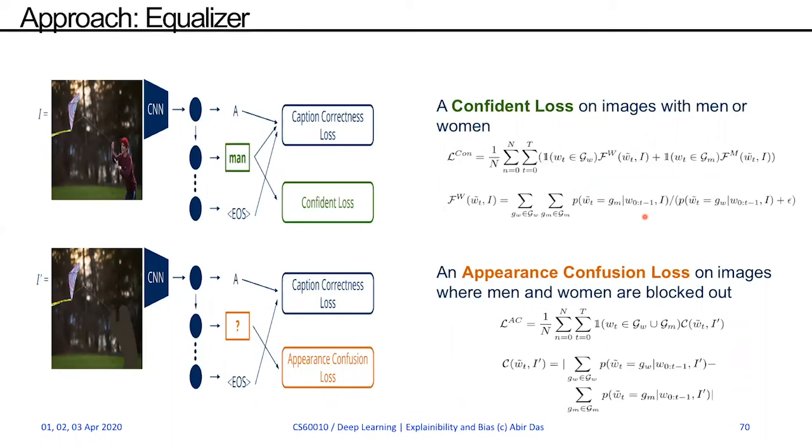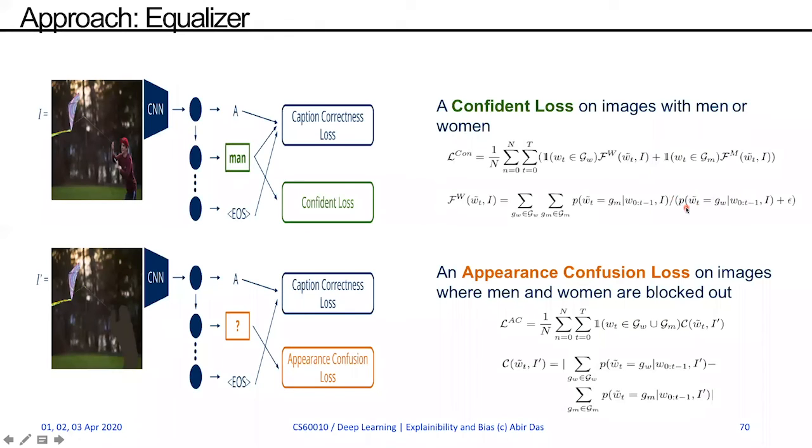So this is a clever use of the quotient. Instead, these people could have used a loss which gives more weight to gendered words. When it is predicting a gendered word out of all these captions, it could have just given more weight to these gendered words. But it has some disadvantages, which we will describe. They have actually compared with this as a baseline. But this is a very clever use of the quotient.